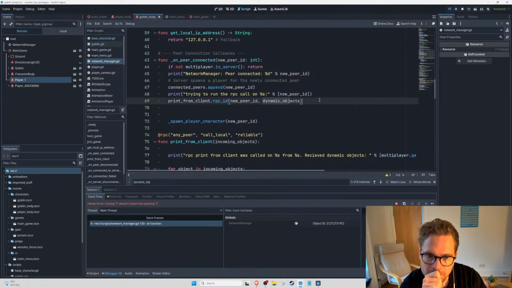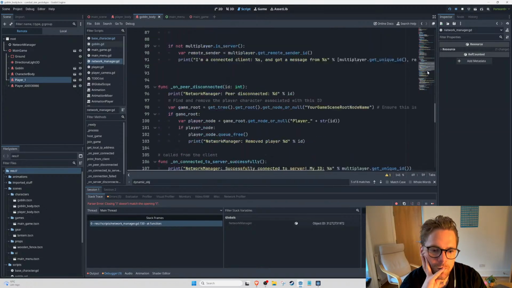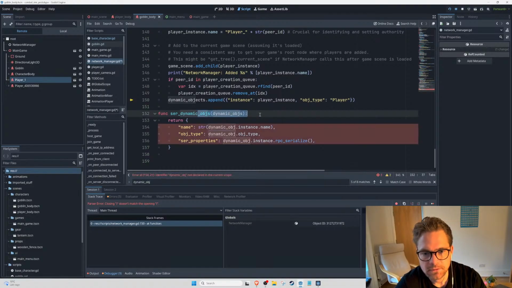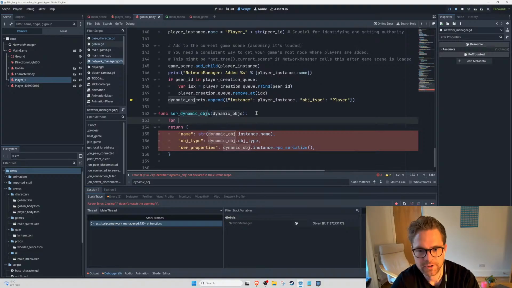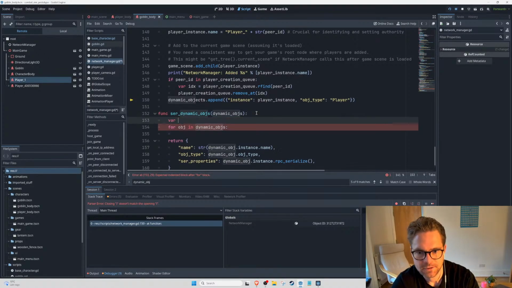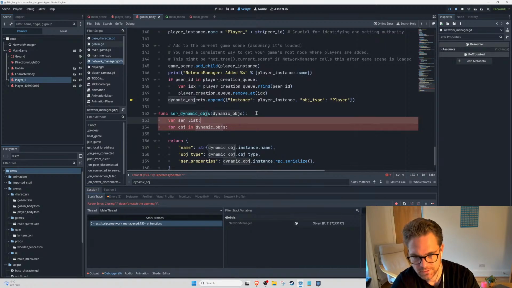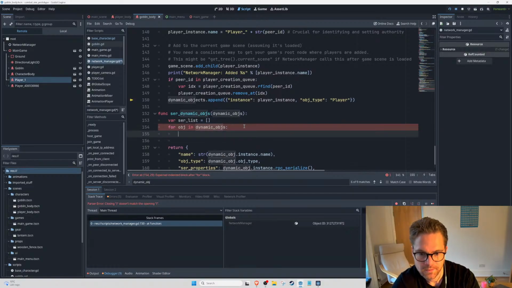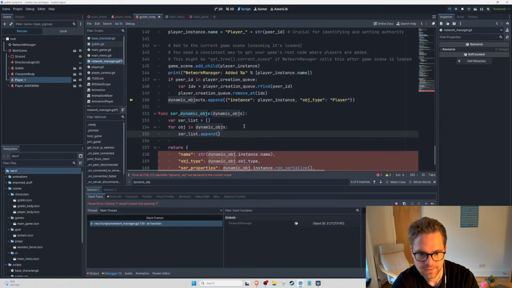Yeah, now we can't send all of the dynamic objects. Right, we need to do for object in dynamic objects, var ser list, ser list dot append.